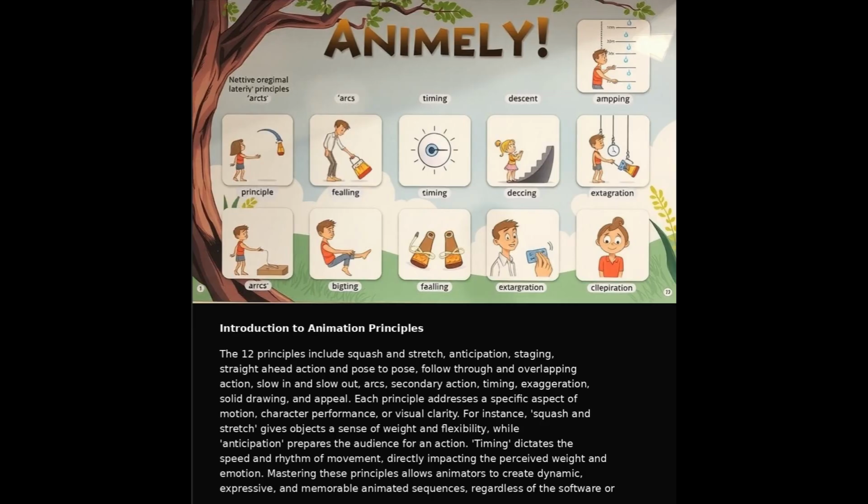For instance, squash and stretch gives objects a sense of weight and flexibility, while anticipation prepares the audience for an action. Timing dictates the speed and rhythm of movement, directly impacting the perceived weight and emotion. Mastering these principles allows animators to create dynamic, expressive, and memorable animated sequences, regardless of the software or medium used.